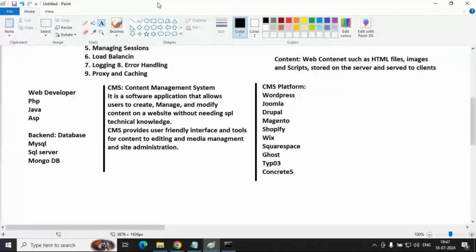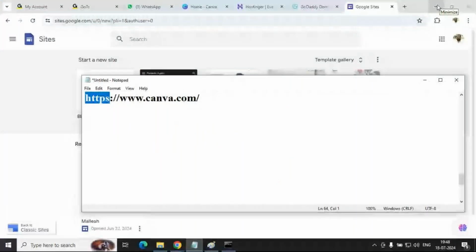Without interest, if I simply teach it, it is a waste of your time and my time, and that would be a problem. So we will take Google Sites, and once I finish, if you have an interest in learning WordPress, then I will take your call. You ask me if you have doubts or any queries in the chat box area. Is that understood? Type yes if understood.